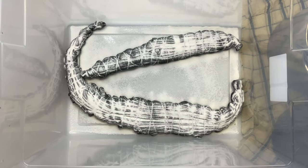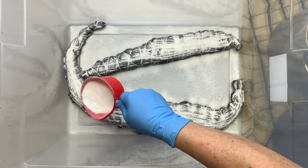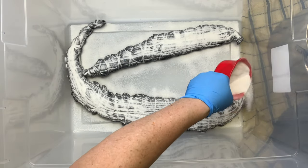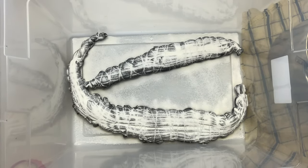I placed the shirts inside of a plastic bin and I sprinkled some Out White Bright on them. Then I'm going to pour boiling water on top of that and let them soak for a few minutes. The shirt that we're working on today is the shirt that's on the bottom.